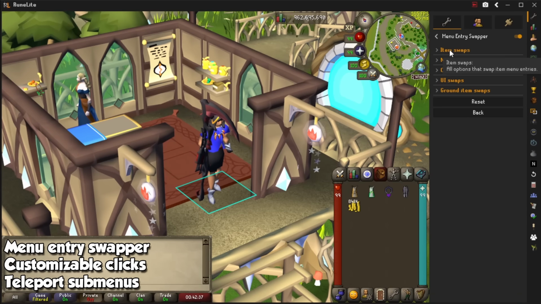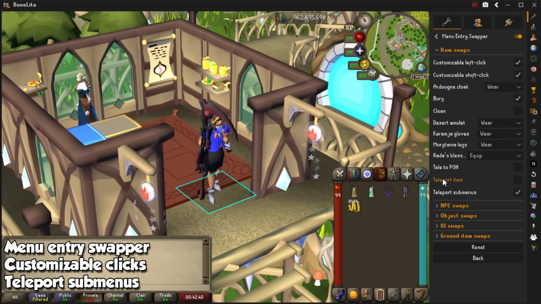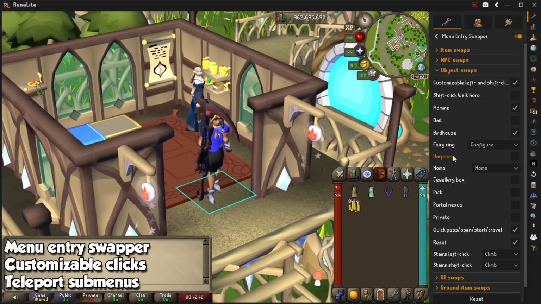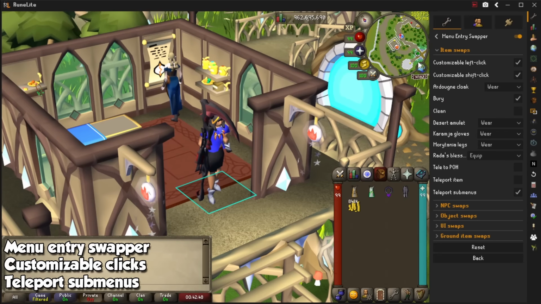But this one is going to go a little quicker because every single thing you see here, except for 3 things, on the item swaps, NPC swaps, and object swaps, is going to be made irrelevant because of customizable left click, customizable shift click, and the teleport sub menus. I'm going to disable them and show you what happens.